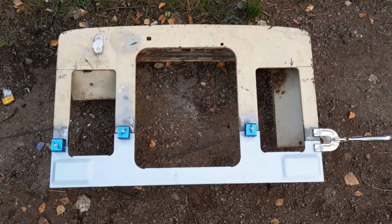Now, as you can see, I've got these little blue things holding the panel in place. Now, they're called panel clamps. You can buy those just about anywhere. They're super useful. And if you're doing any kind of work like this with bodywork and sort of cutting panels in, you need to make sure that the two panels are at the same height so you don't get a ridge. These are the best way I've found of doing it. I'm sure people do it different ways, but this is just how I do it.